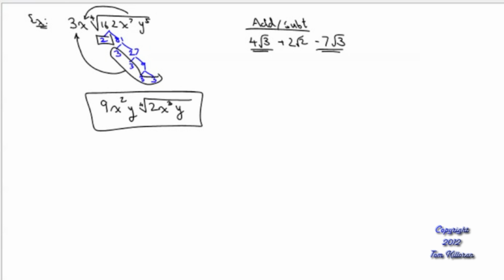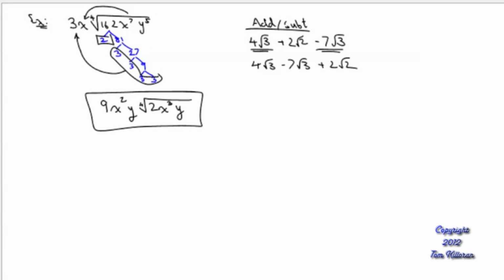Okay, let's practice our properties. What property allows me to add these two together? Commutative first, you'd have to switch the order. This, of course, is the mental step. This is something you just do in your head and be done with it. How do I add the 4 square root of 3 minus the 7 square root of 3 together? The base of the square root is the same, so they're like terms. Right.